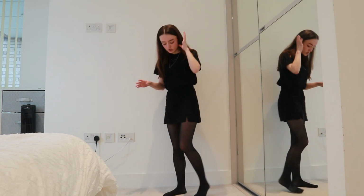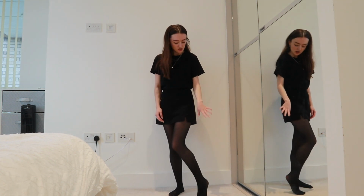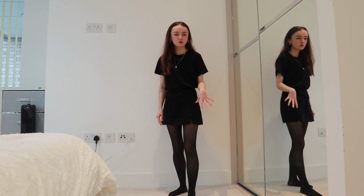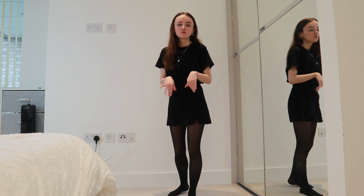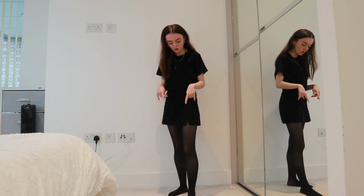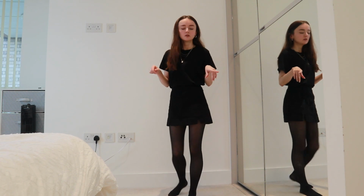So yeah, that's good. They have a little bit of reinforcement in the toe and the heel area, but it doesn't really fill me with confidence. There's a slight reinforcement, but it doesn't seem too thick, if you know what I mean. Some tights really reinforce the toes so you don't get holes there, but I'm not feeling too confident about my toes not making a hole, so that's a little concern.